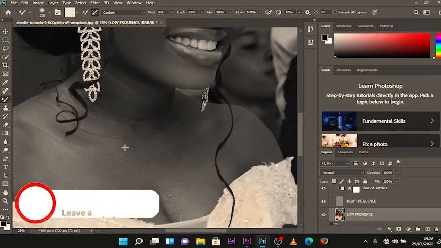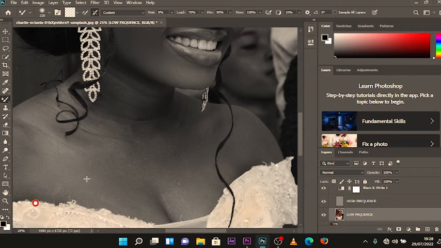Now I'm going to go to the body parts. I'm just going to smoothen the body part a little bit. Make it a little smoother than it was before.